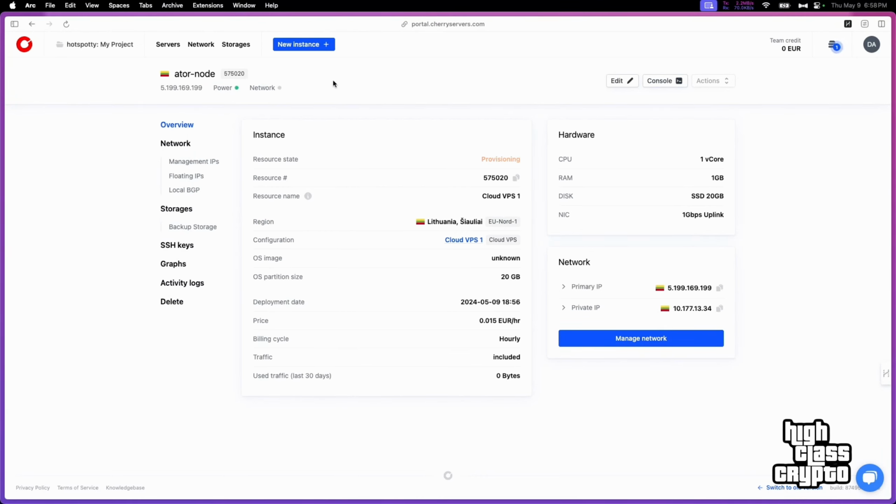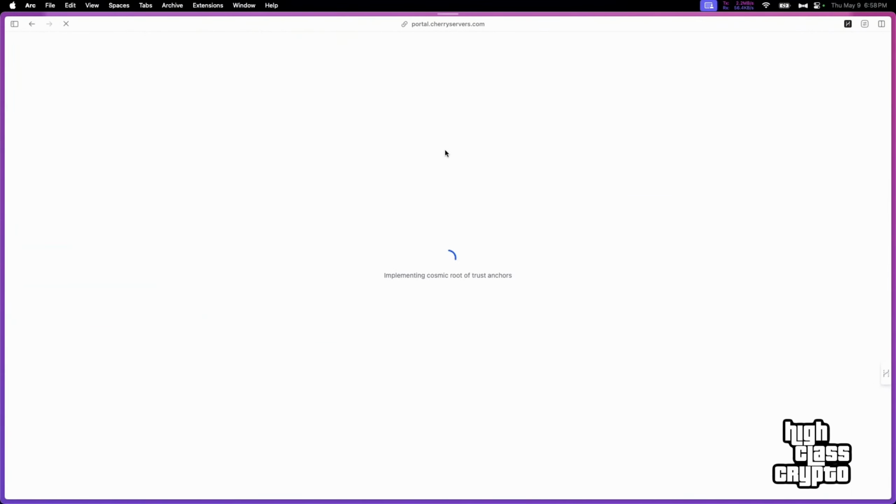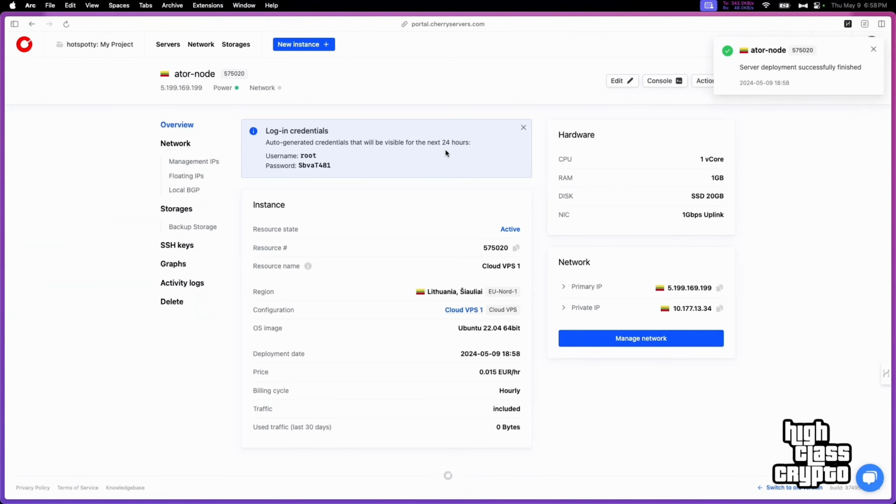Okay, beautiful. So I can see here that the server is powered. It's still provisioning. Let me try to refresh the page, see if it's going to show the information. Yes. So you have here, it generated the login and password for the user. I'm just going to save this somewhere, just as a temporary thing.